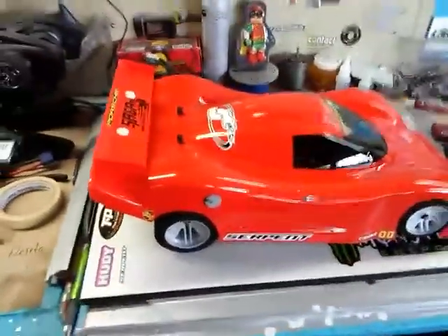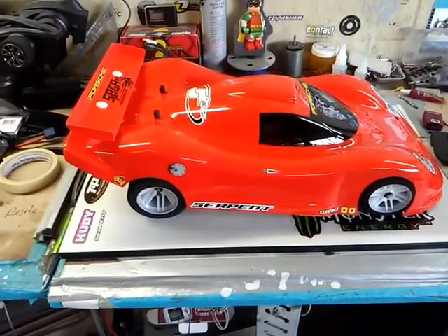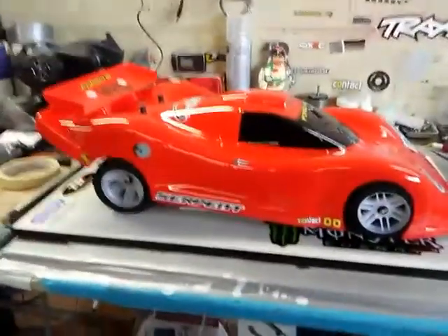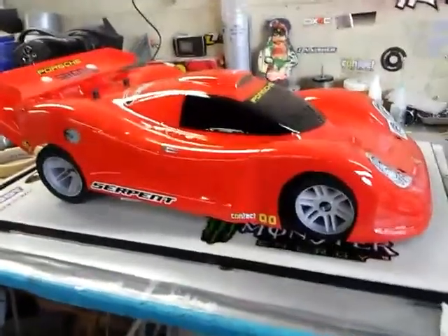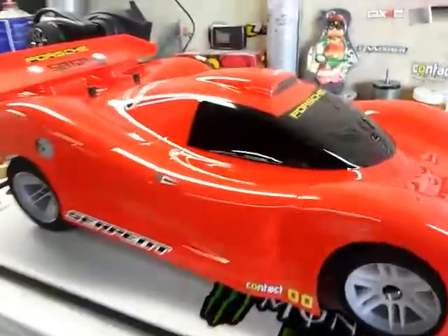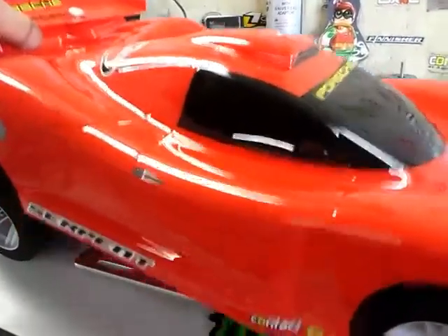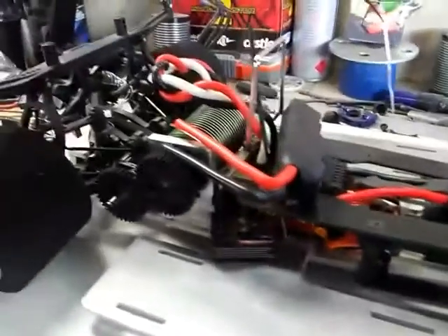Pretty nice though — has a nice stance. I'm actually going to use this on my 977 Evo E, my electric one. I'm probably going to get another body like this for this car, but this is my really nice build that I'm taking my time with. Let me take this off and give you a look.